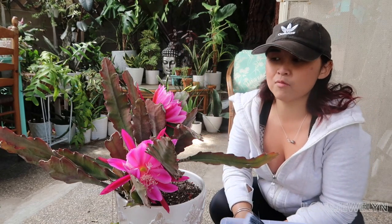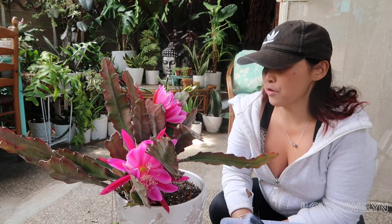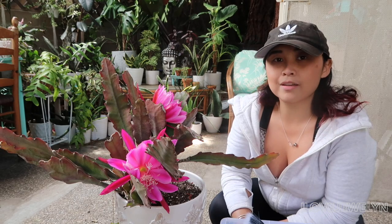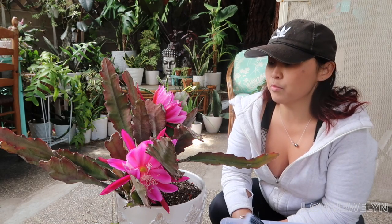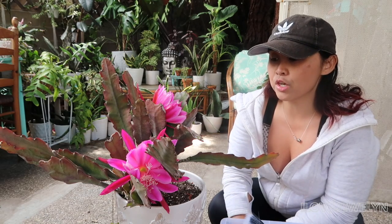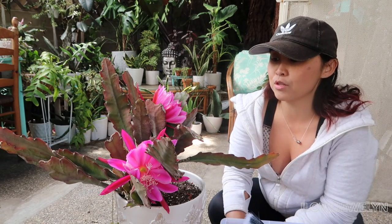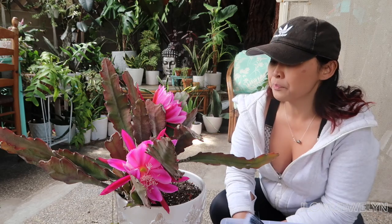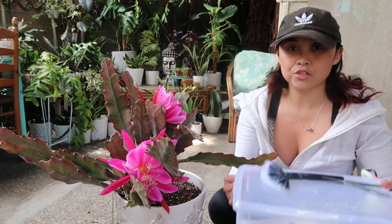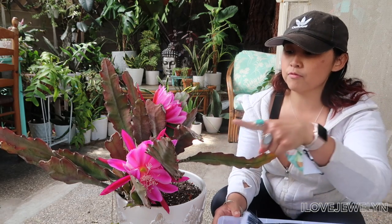I have a lot of blooms anyway that I preserved over the course of this plant season for this epiphyllum bloom. So I'm looking forward to sharing the next process of what I will be doing for the blooms. All of this is the first time for me, and I'm just sharing with you my first time experience and hopefully inspire you to do the same with your blooms that come through your collection. So let's go ahead and get started. I have a bunch of blooms in here that I need to shift around or move out, and then we'll make room for this one.